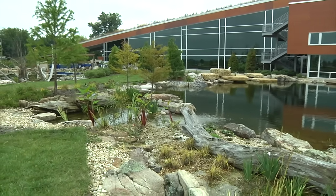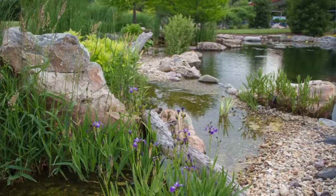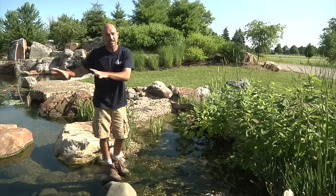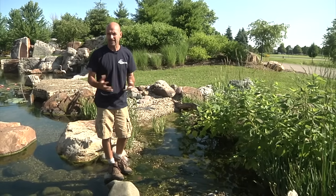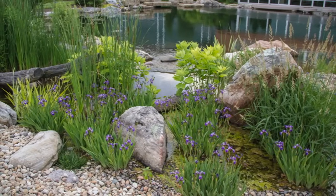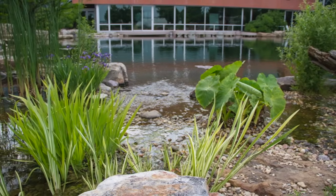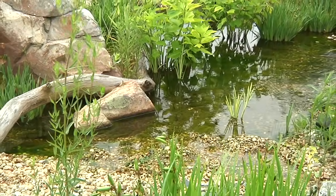This entire filter is a living ecosystem. We have all different types of microorganisms living inside of here. We add bacteria — that's the bottom of the food chain — and they break down all the nitrogenous waste that builds up inside of the pond from fish waste, decomposing leaves, algae, and things like that. As they break down, they create plant foods that help give us lush growth from our aquatic plantings. Then come all the little microorganisms — they feed on the detritus and the bacteria, and it rounds out that ecosystem.